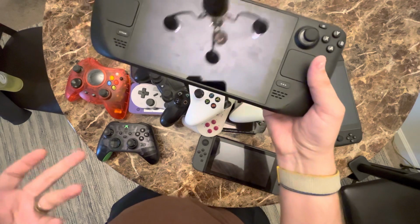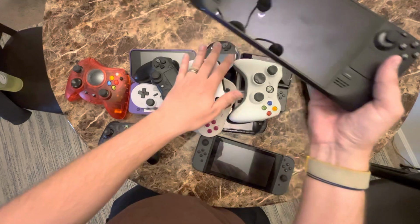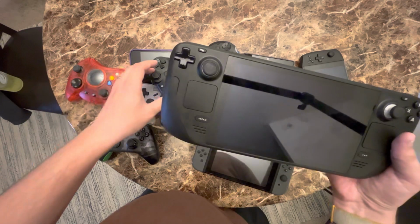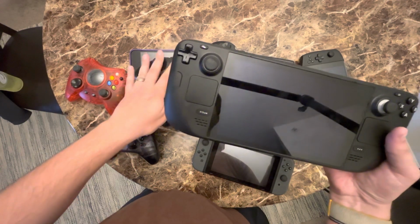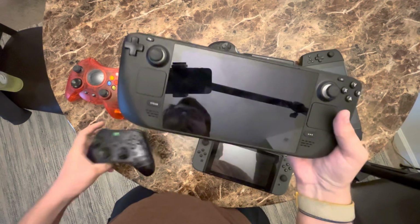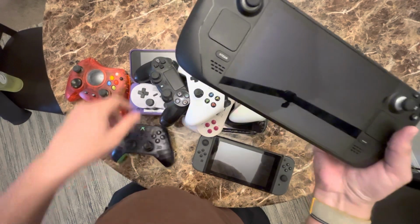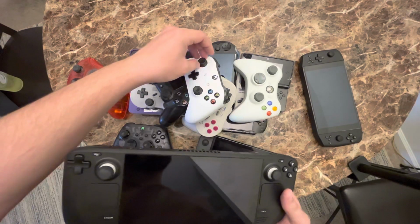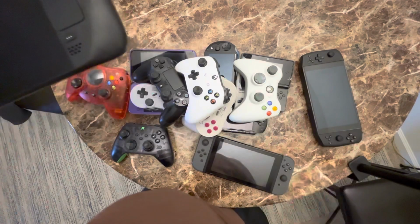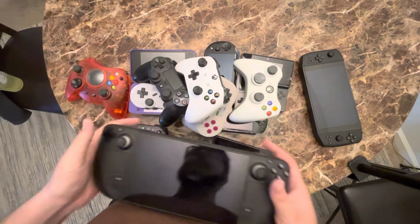I would say they are better than the 360 sticks, better than the original Xbox One controller, and better than the Sony DualShock 4. I would say they're about on par with these. These are incredible. They're using the same stick as this, but this one is getting older for me, so it's wearing out. So these would be the same, and these would be pretty close to these, I will be honest with you, if they were new.